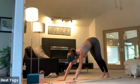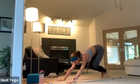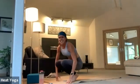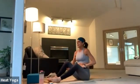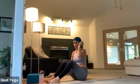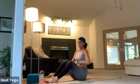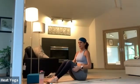Gaze comes forward, bending the elbows, bending the knees. Hip hop or tiptoe toward the top of the mat. Sink down to the booty, have a seat. We'll take the fingertips behind the thighs. We're working our way down to our back to do a traditional core Pilates warm-up, but we're gonna really practice some targeted work on the deepest part of the core muscles on the way.